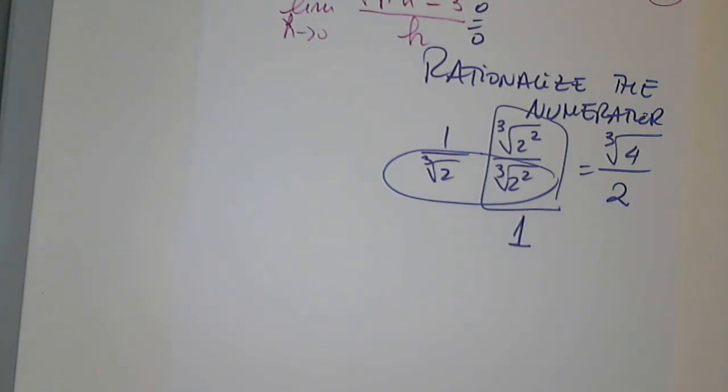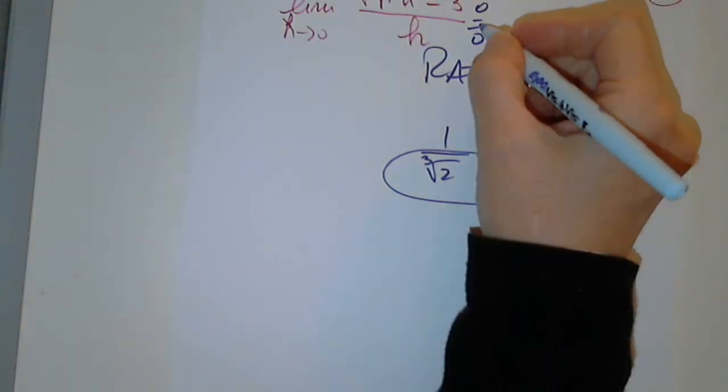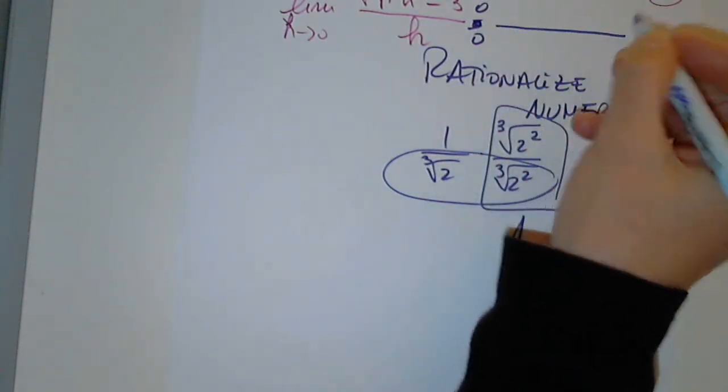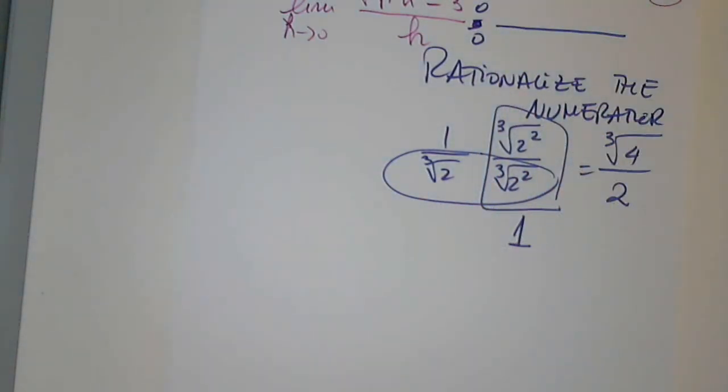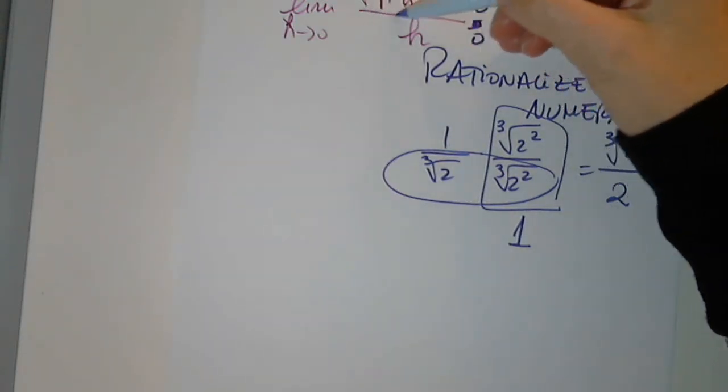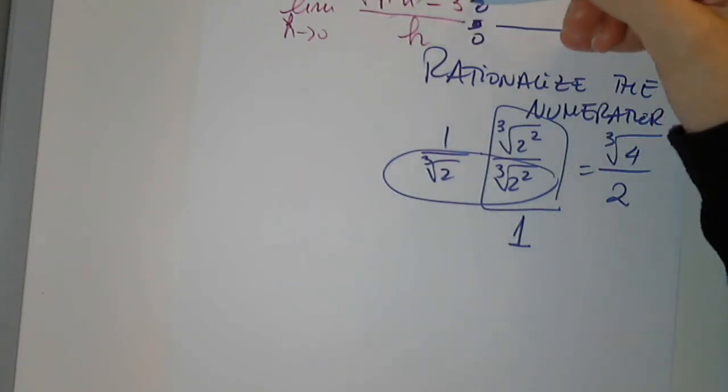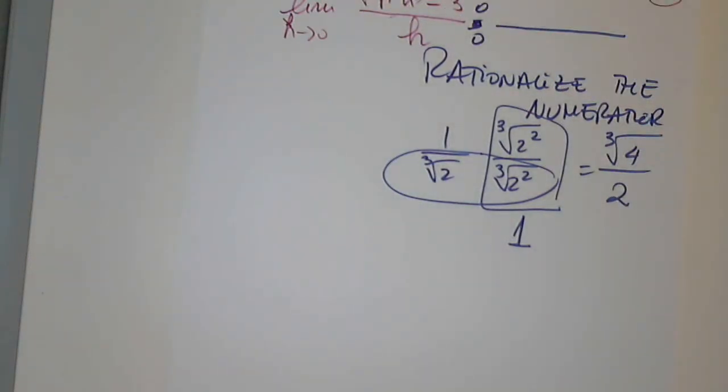So this is what we normally do. We don't rationalize the numerator. But this time I have no choice. I have to rationalize the numerator. So can anyone tell us what we rationalize it by? Notice that I gave you an example with one term in the denominator, but here we have 2 terms in the numerator. We have this term, which is one unit, and this term, which is the second unit. So what would I multiply and divide by?